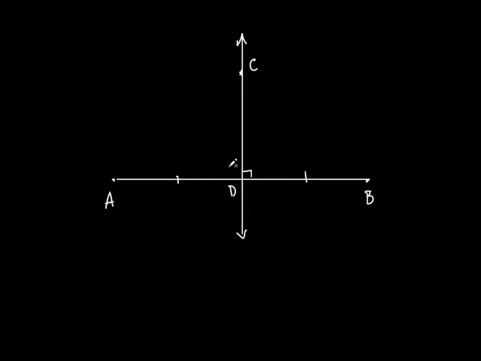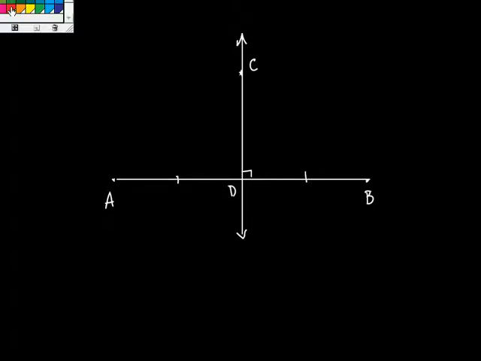Would you agree? Now, it's not just a line that can be a perpendicular bisector. You could have a line segment that's a perpendicular bisector, couldn't you? I could have stopped it here and here, or here and here, and as long as it hits at the midpoint, and as long as it's a right angle, you could have a line segment that's a perpendicular bisector. You could also have a ray as a perpendicular bisector if you wanted to. I just chose to have a line. Is that all right?